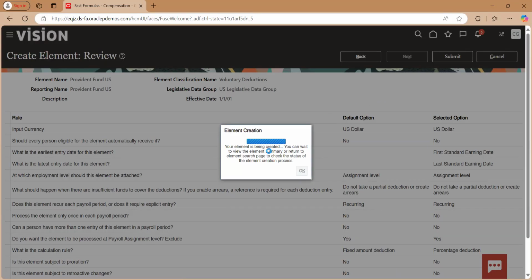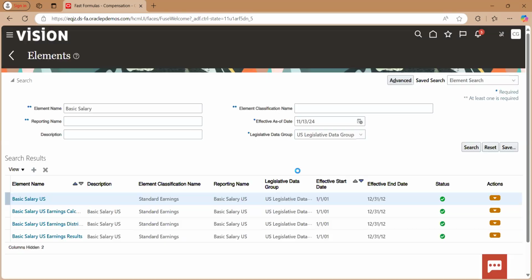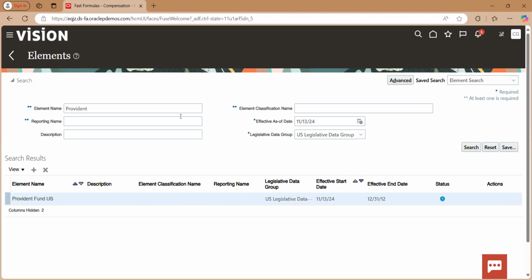We'll wait for some time for this element to get created. Let me click on OK since this element is being created. Let me see, the status is processing.